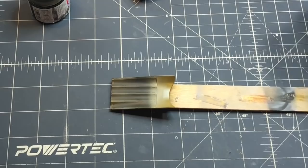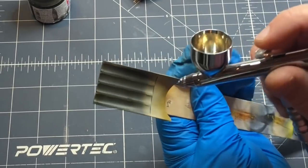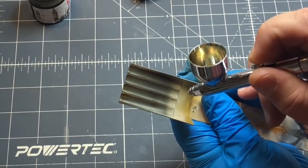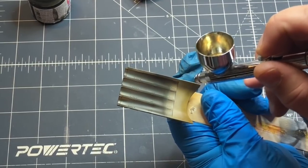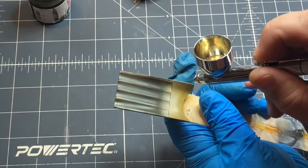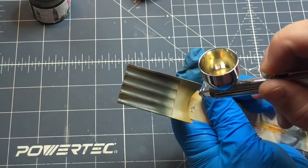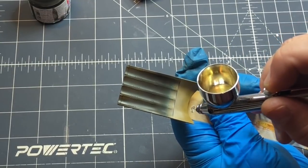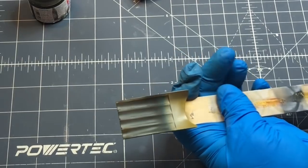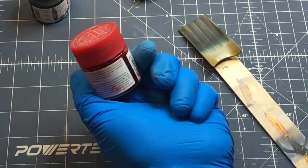Now I'm going to add a little bit of clear blue right at the edge. You have to be careful with this, but I'm going to add the clear blue right at the edge of the black, and I'm just going to build it up. I want it to be somewhat subtle, but reach right at the edge of that black and into the orange just a little bit. Just like that.